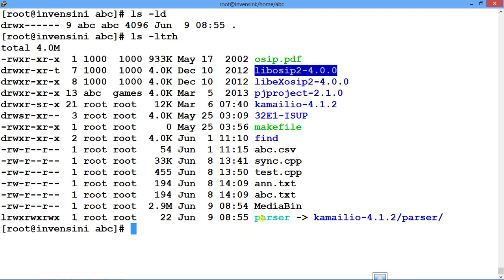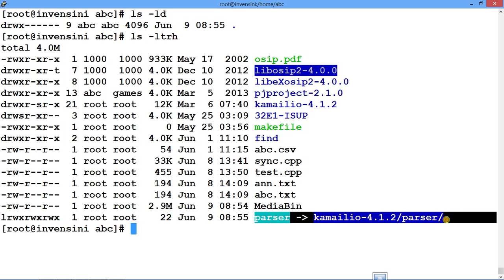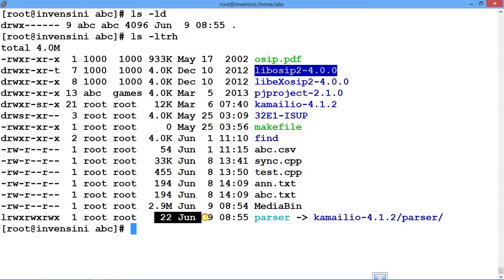Okay, let's see. So this is the latest modified file. You can check with the modified time. So it lists the modified time in reverse order. So the file coming in the last, or whatever information you have in the last, is the most recently modified. Actually when you say t, it displays in a top to bottom fashion, but generally if the listing is long, then your top goes out of screen. So when you do reverse, you will always have the latest modified file at the bottom.